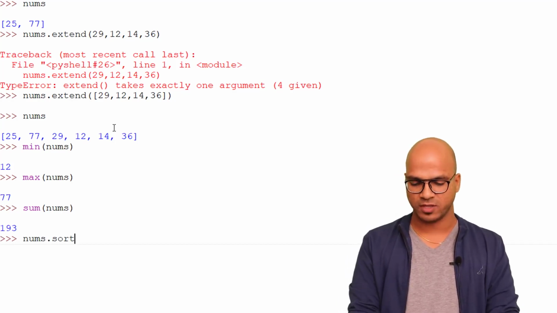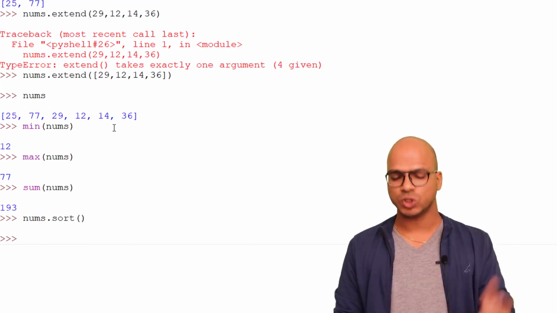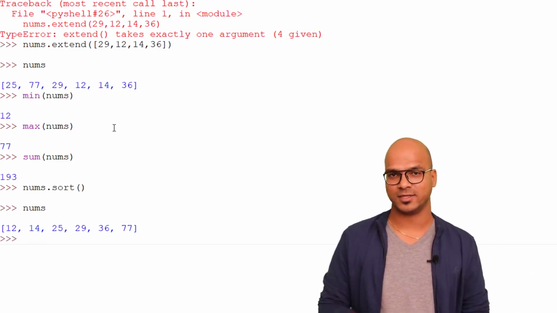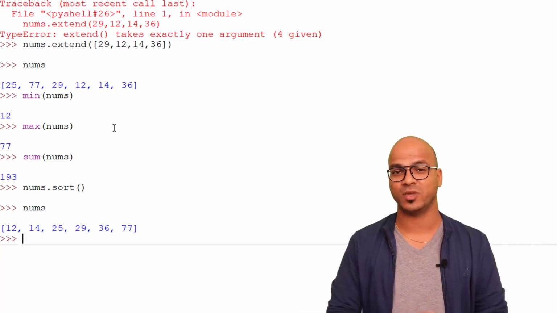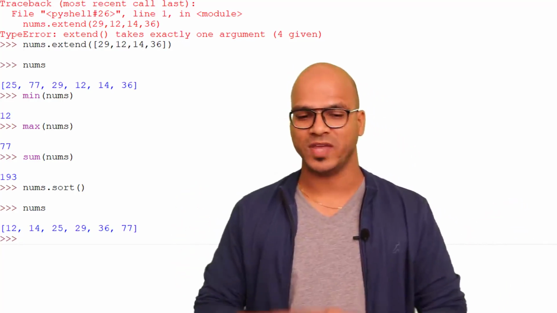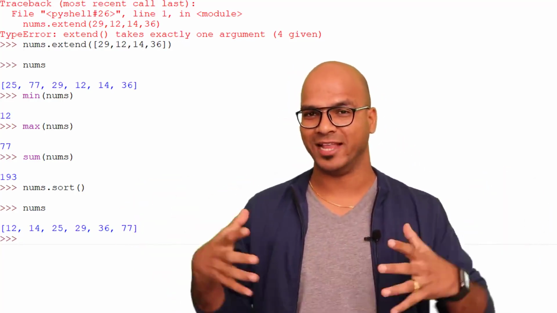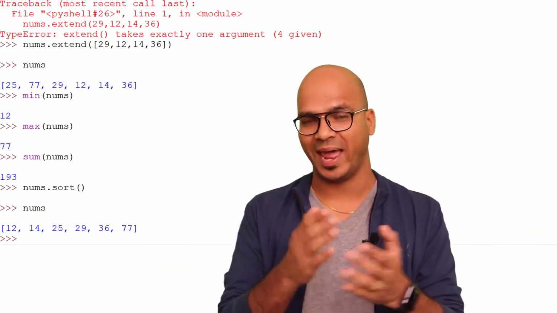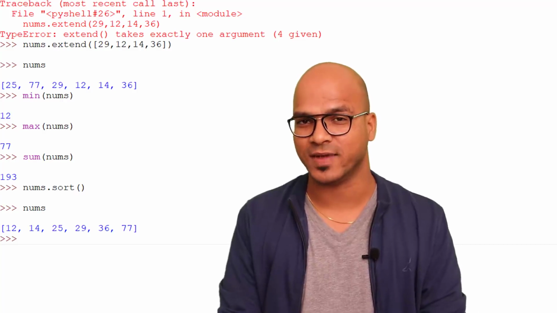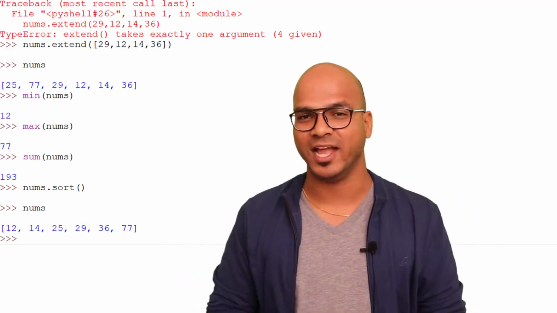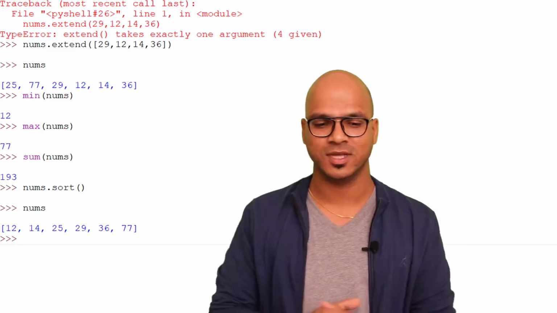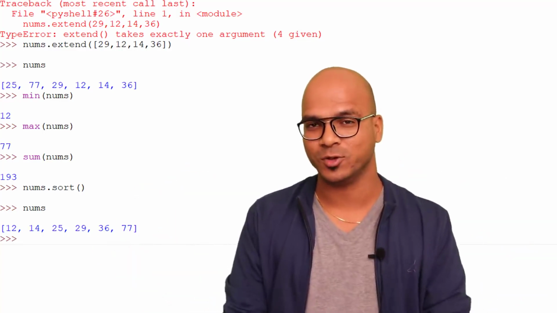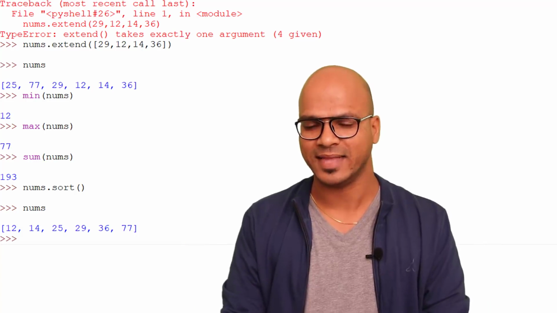In fact, I forgot to mention one more thing. In nums, we have one more method which is called sort. When you say sort, and if I say nums, you can see we got all the values in sorted format. So yes, list is amazing. It provides us so many features. So that's about list. Now we know we can have multiple values in a list, and those things can be of different formats. If you want to access any of these elements, you have to use index values. It's mutable, so you can change values, add values, and remove values, and you can use certain methods like extend and sort to do exciting things. And that's it. That's about list.